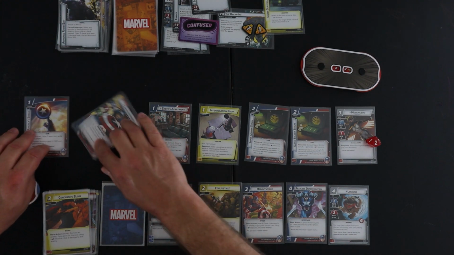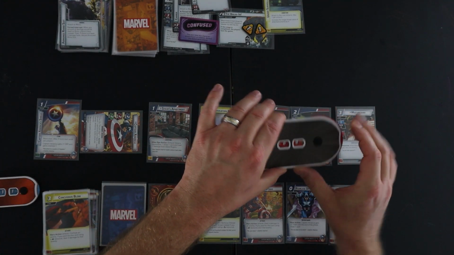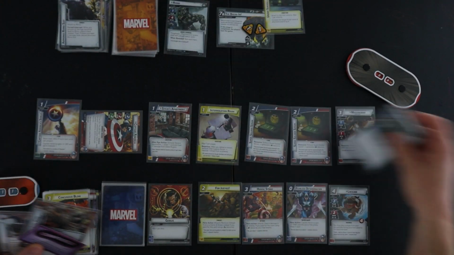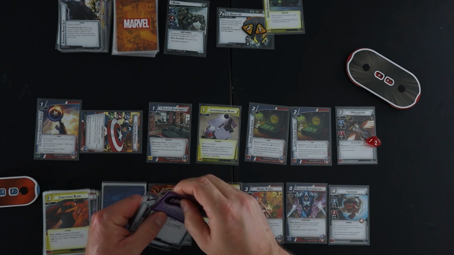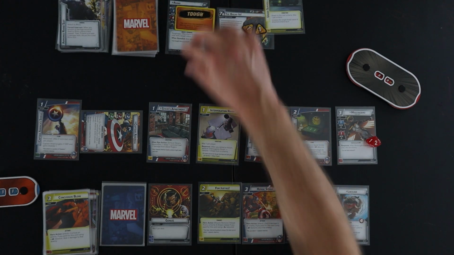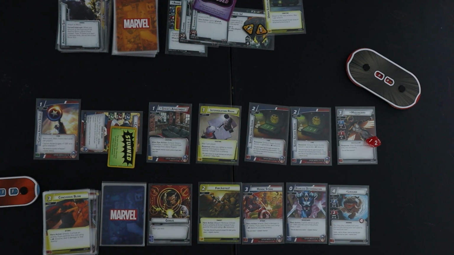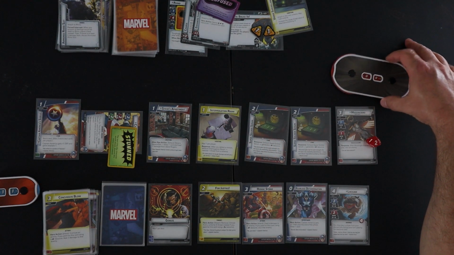All right, I'm going to have Captain America attack for 2. Go ahead and move him to his side 3. And he does keep the attachments and the confused. But when he comes into side 3, he gets tough. And I'm stunned. I also need to put him back to 16 health.